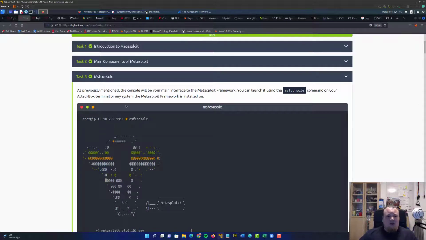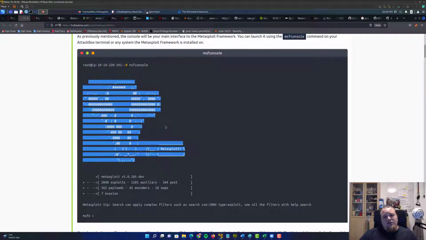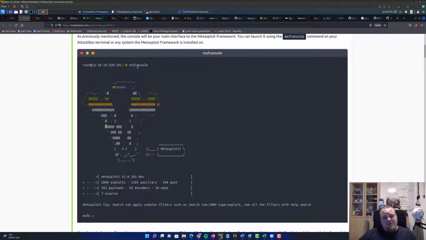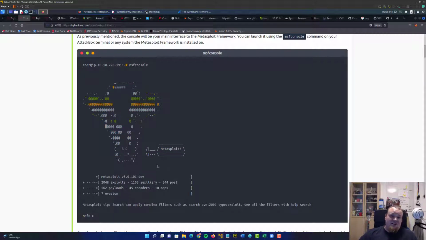The MSF console really looks like this. Depending on when you started it with the command msfconsole, you're going to get a different banner. This banner is a cow, by the way. Sometimes it's a tank and other things. You can start it many times after each other and you're going to get different kinds of banners.